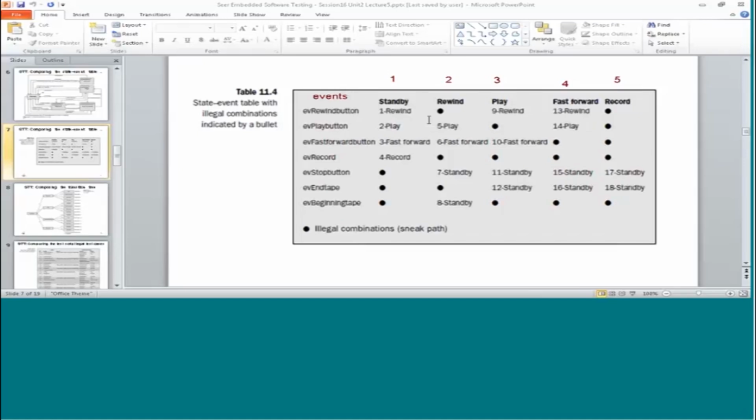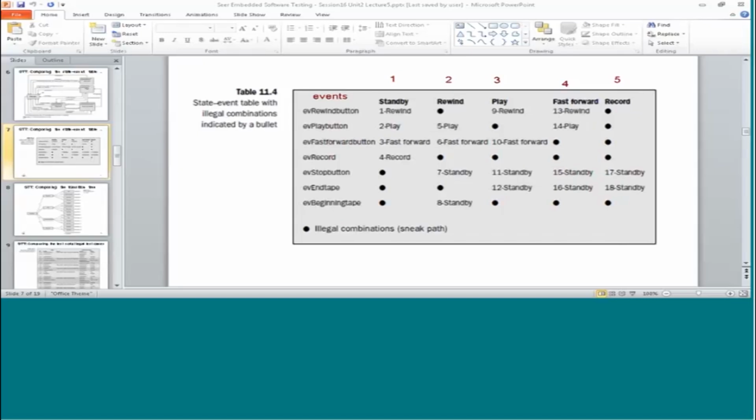That means no action is taken, or the system should not accept that as an event. For example, when the rewind state is there, there is no point in pressing the rewind button, right? We cannot press the rewind button, or we may press it, but it will not do any action. That's the illegal part. Of course, we need to test illegal also. We need to highlight it, or do an event table for that also.